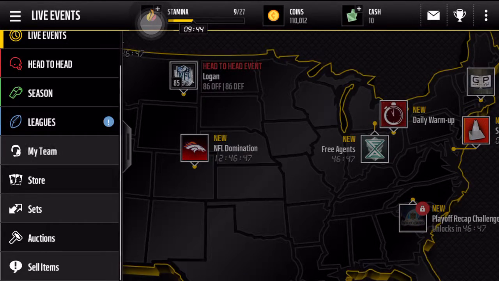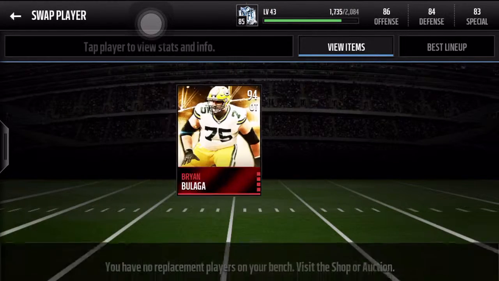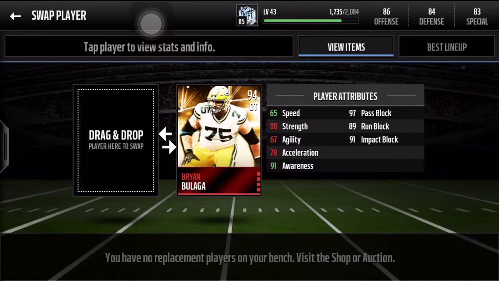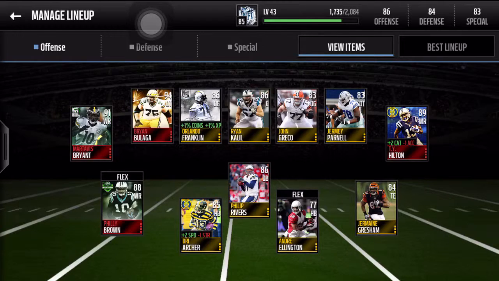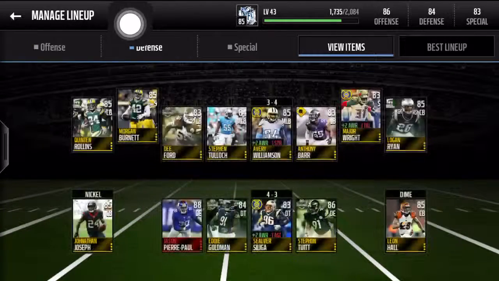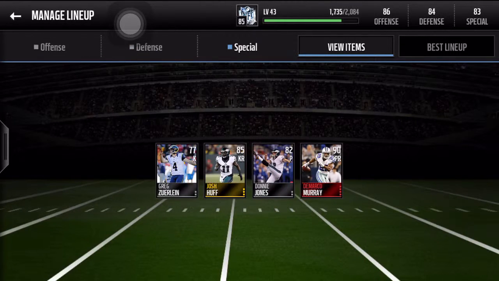And on our team, we have a lot of game changers. But of course, we have the Team of the Year, Brian Bulaga. 97 pass block. That's pretty good. Here's a look at the defense, and the special teams.